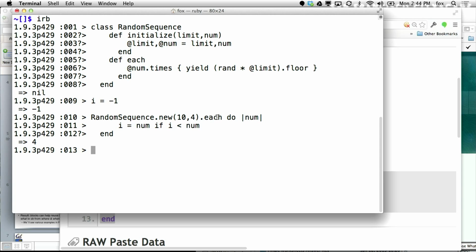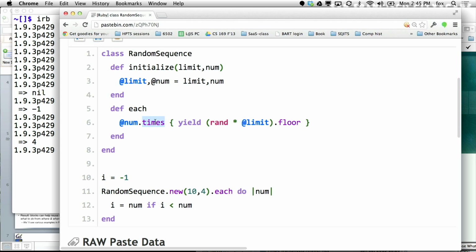Remember we said that as long as it responds to each, that's a promise that I can manage the traversal of my own data structure. So in this case, we generated a new RandomSequence object, and we returned each element of it one at a time. So what does that actually mean? How do we do that? Well, look at our definition of each. We already saw times before. It just says repeat this block some number of times, however many that second argument was. And what's going on in the block?